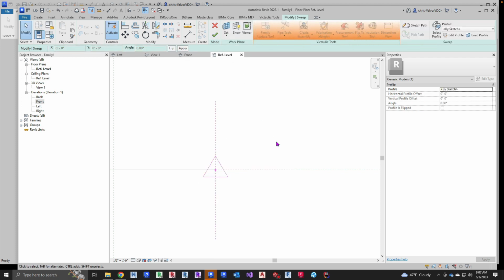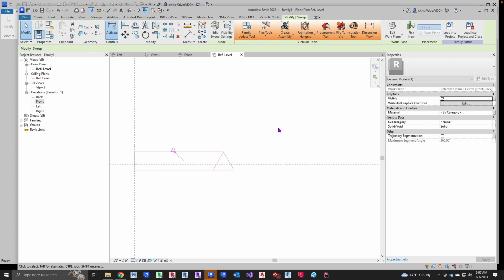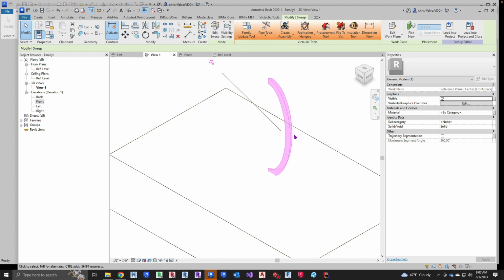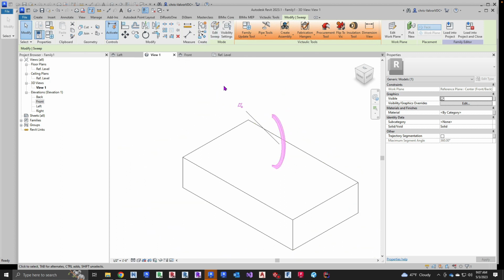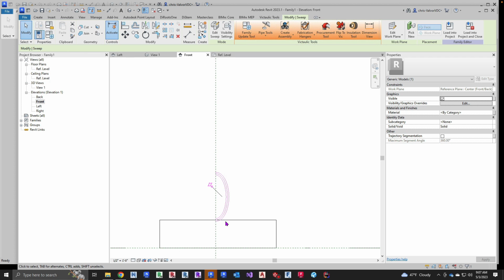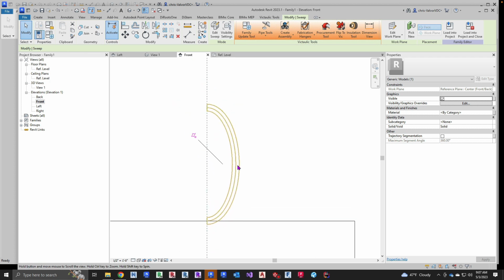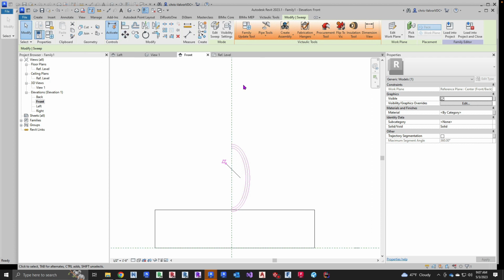We're not going to make it too big, because if we make it too big, it won't build. Let's see if this actually builds. Once you're done with that, when you look at it in 3D, you now have a triangular shape that goes up and down, and it just follows this one little line.